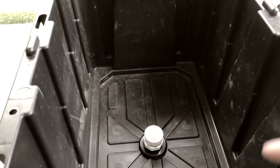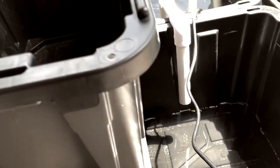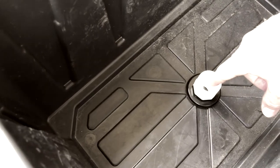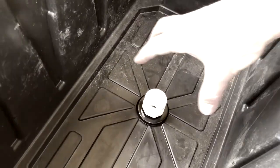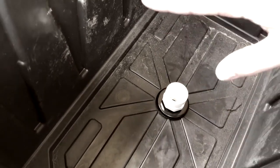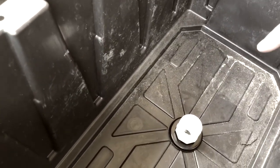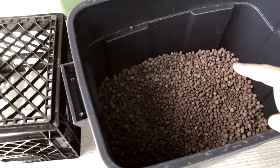We got this all hooked up — tightened as best I could with just finger tight. The beauty of this is even if it's leaking, you're right below another tank, so it's just going to leak right into the tank — not a big deal. The most important thing is we'll put a three-quarter inch pipe in there, a two-inch pipe on top with holes around the bottom of that two-inch pipe. That pipe has a cap on it, and that allows a suction vacuum to drain it all the way to the bottom every time it fills up to that inner pipe level. I'll also need to build something to keep the clay balls from the bottom of that pipe, and then it'll raise and lower as needed.